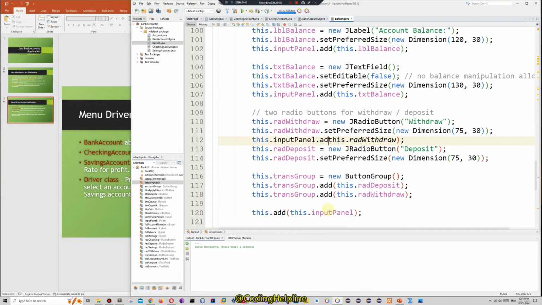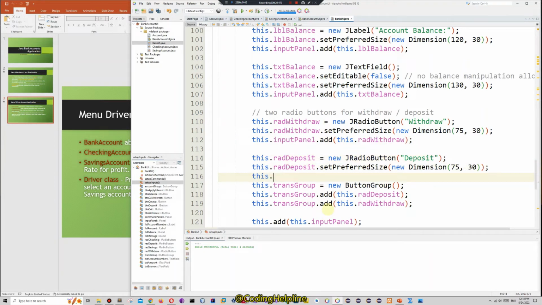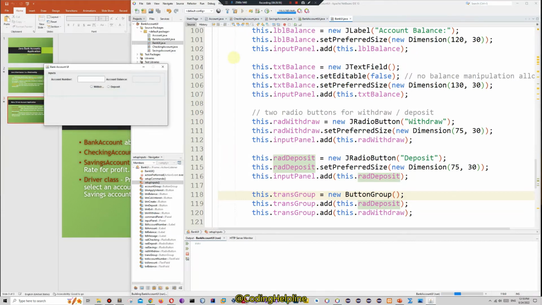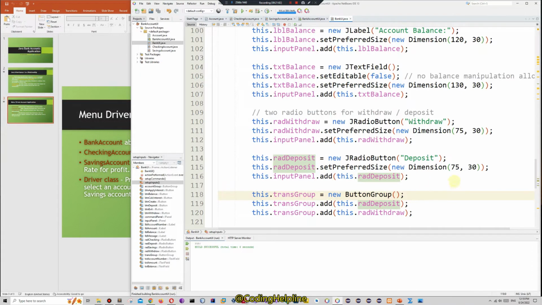This dot inputPanel dot add. Same way add this one. This dot inputPanel dot add this dot radDeposit. Okay, let's view it first. Okay, we have these buttons. Okay, need to increase the size. Okay, we can make it 120, 120 and 130, 250. Okay, we can make it 120.